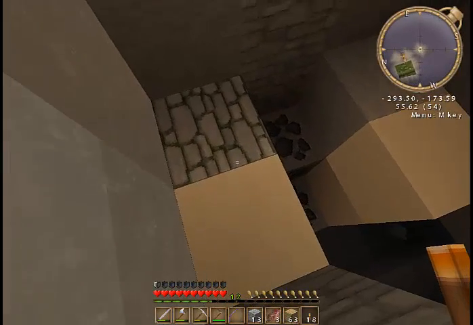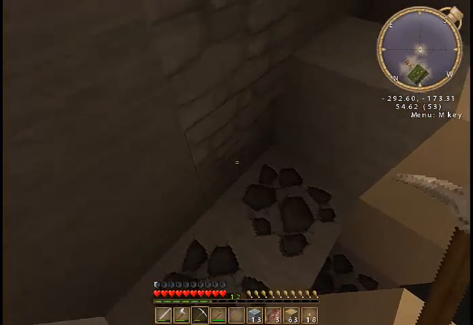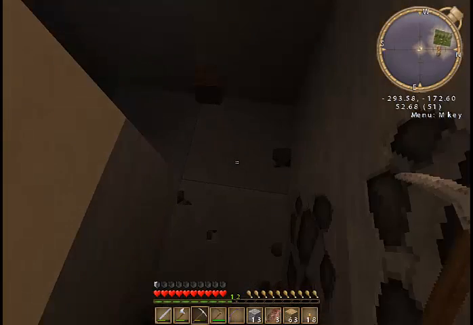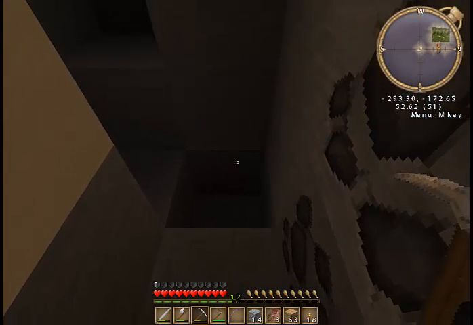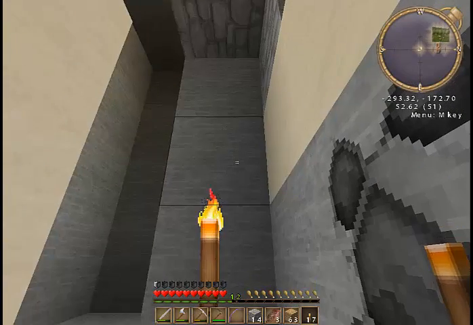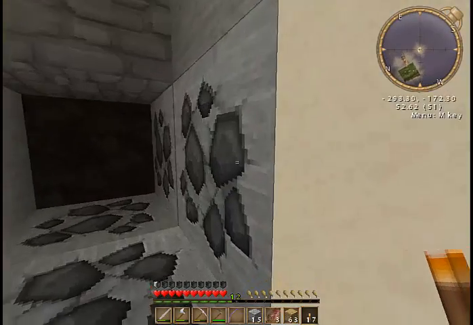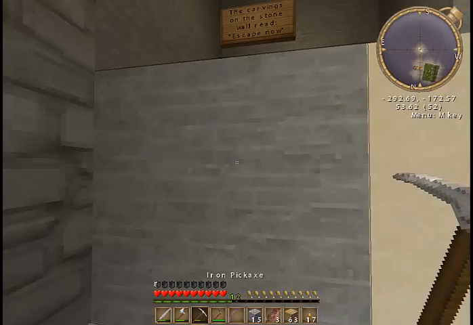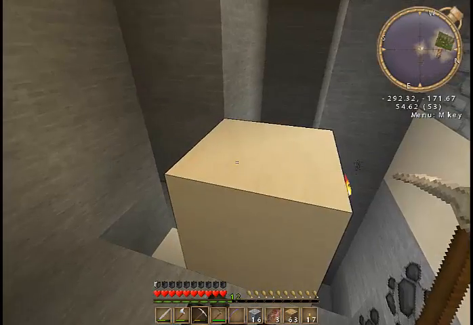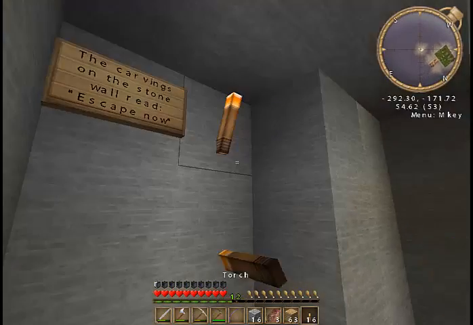So we'll come down by here. Watermelon! Yay, watermelon! Stick a light there. How do you get watermelon seeds? Do you put a sliver of watermelon in the crafting table? I don't know. I'm pretty sure. Let's do this. And we've got a nice little area with a nice little sign.